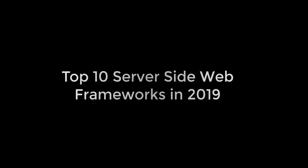It's the end of the year, so I'm gonna be doing a lot of top 10 and top 20 lists covering where we are. I'm also updating a website that will feature all of this content. Anyway, this is the top 10 server-side web frameworks I've compiled for 2019. This is mostly about adoption, how much documentation is out there for these frameworks, and what the activity on them looks like.